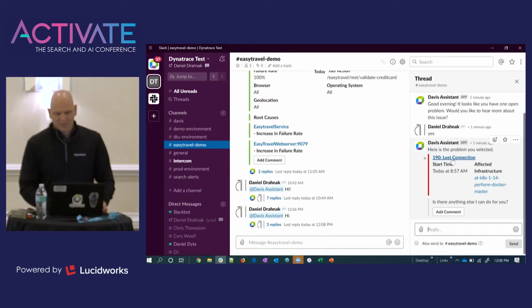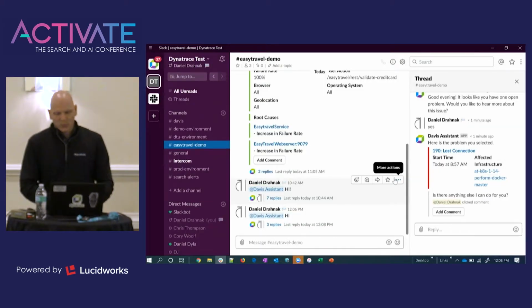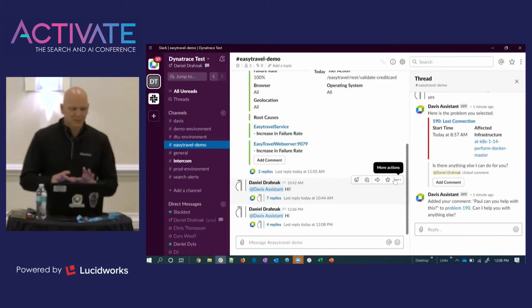There's a link back to the application if you want more information. There's also an option to collaborate. You can add a comment, and this pushes back into Dynatrace. So really we're focusing on how we can bring all the relevant data to where our users work.